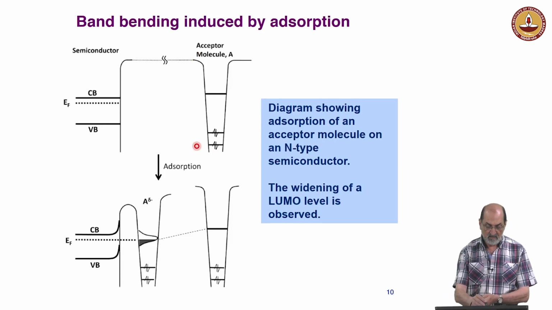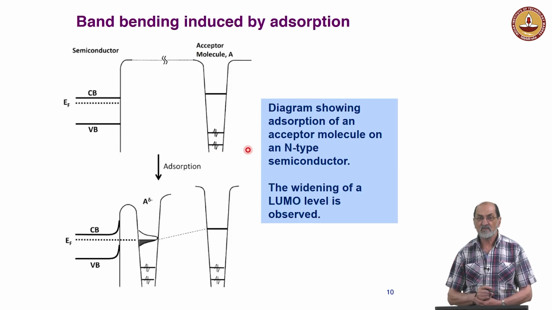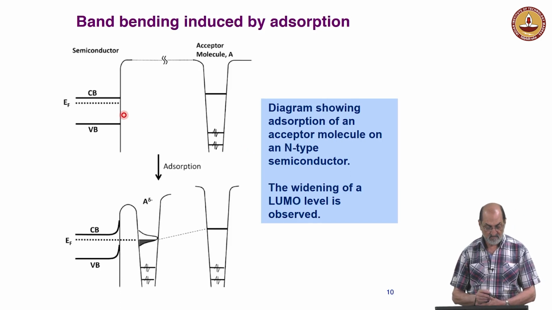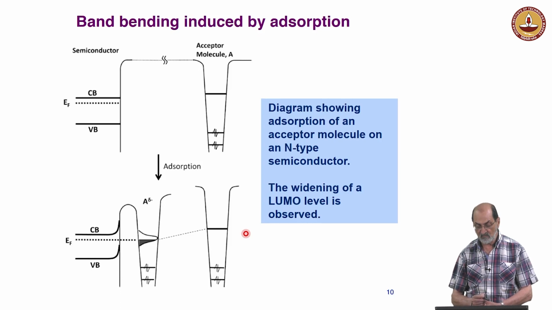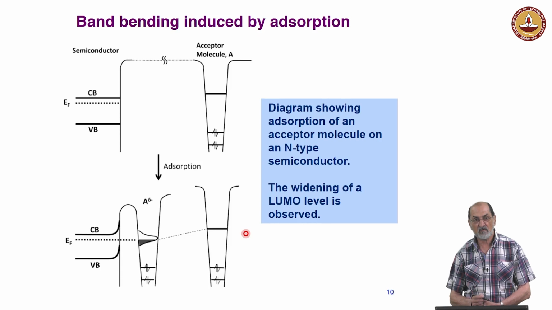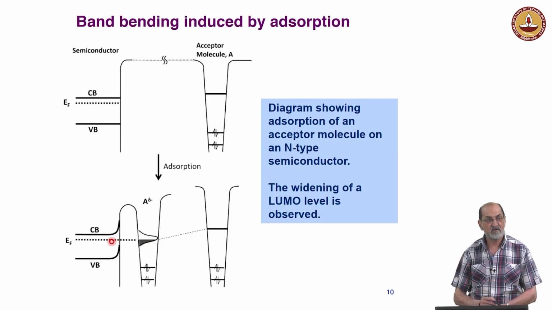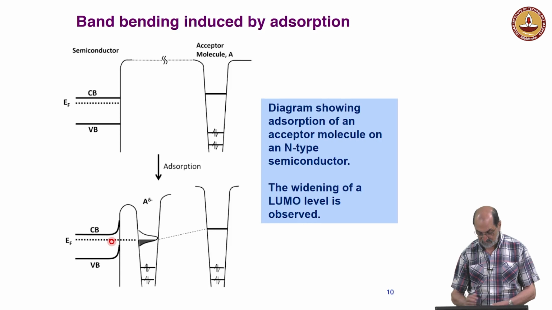So if we have a molecule, or an atom, I'm thinking of oxygen, which is an acceptor, it is going to form acceptor levels at the surface, and this species is adsorbed on the surface. We're going to have acceptor levels. We have here what is called the LUMO level. LUMO comes from lowest unoccupied molecular orbital. This is the acceptor level. So electrons fall into those levels, and a depletion region develops, and we have a Schottky barrier formed.